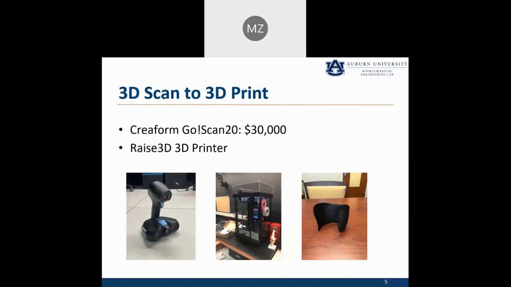This was a lot of fun. You know, we were in the lab and helping Auburn football players. And when it got really interesting, really was about 3 weeks later when Auburn University was playing Texas A&M at College Station. And I knew, and my students knew, that should Anthony come on the field, he would be wearing this device on his hand. It fits so well, he could still wear his glove, his wide receiver glove, over top of it. So nobody else really knew he was wearing this.